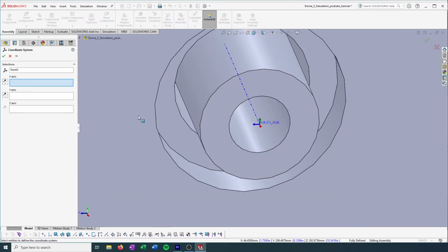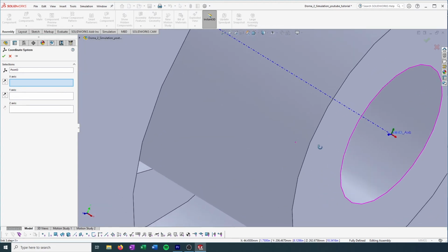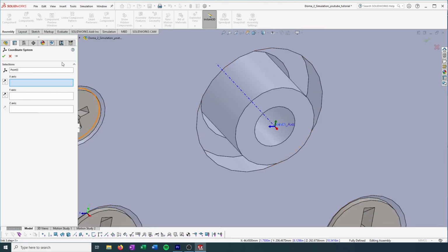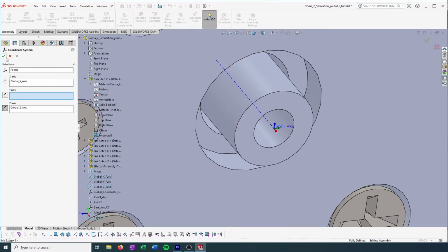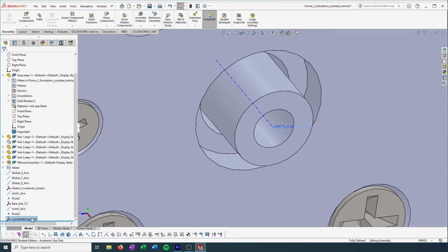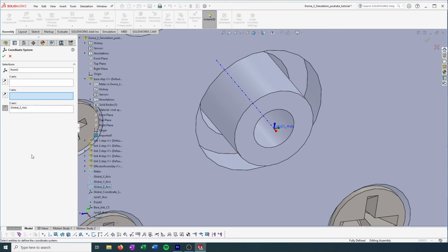Coordinate system, okay, there we go. It's in the right spot by the looks of it, yep. Now let's just get it aligned here. So again, I would make use of this little drop-down menu on the right here. It's very helpful. So the x-axis, just hit this little black triangle to drop this down, and let's get the global x-axis selected. Select the global z-axis. I'm going to flip the global z-axis. There we go. So now it's aligned with my other two. I'll click OK.